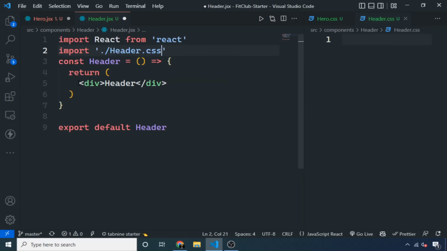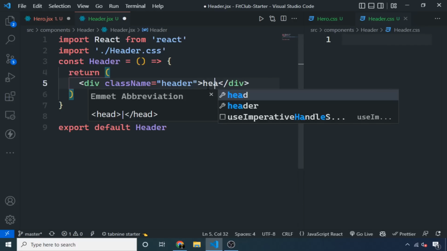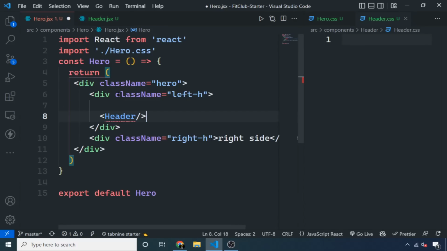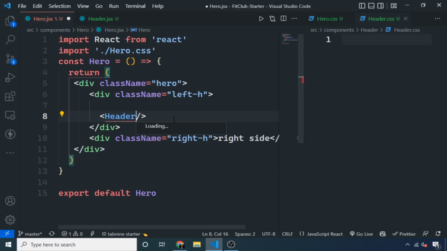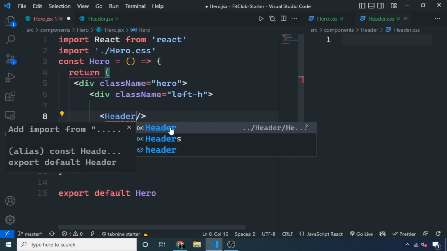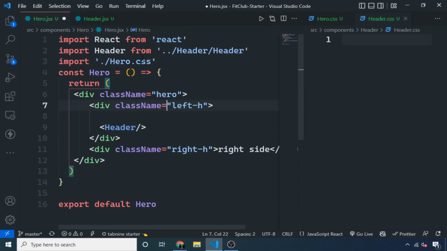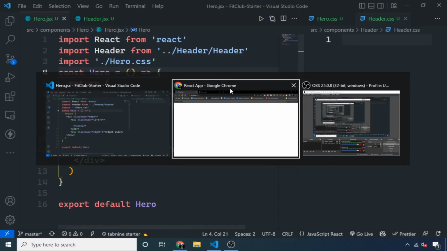And then instead of this I will say div.header and let's say for now only header, save it, and here we have to auto import it. Just place the cursor here and press Ctrl plus space. It will generate the auto suggestions and select it. Now it is auto imported. How cool is that? By the way, let's save it and have a look. Here we have the header, means it is imported successfully.